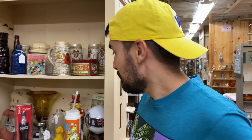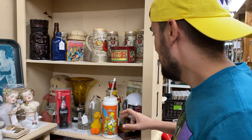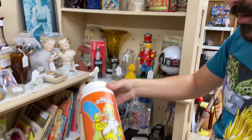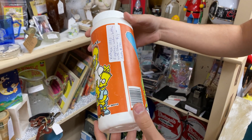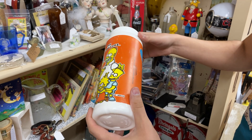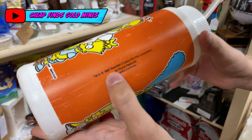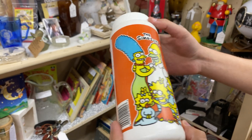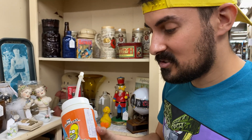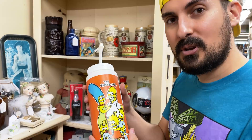We were getting ready to leave and I just came over here to film some quick B-roll and I see this water bottle — the Simpsons water bottle specifically. Jared isn't with us today; he's with Amy and Corbin of Chief Finds Gold Mines. But look at that — 1990 20th Century Fox film, the Simpsons water bottle. They're asking $14. I don't really know how much this goes for, but I'm going to pick it up for Jared. You're welcome.